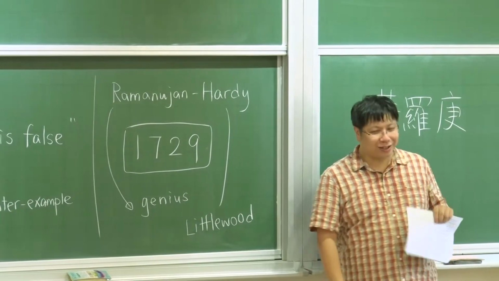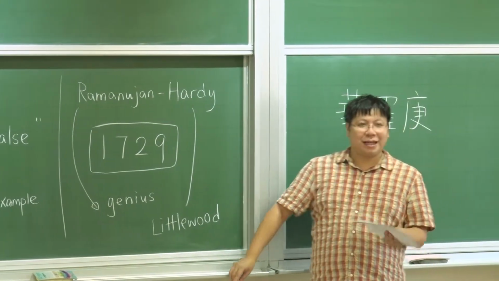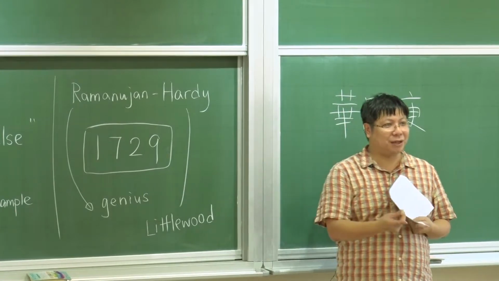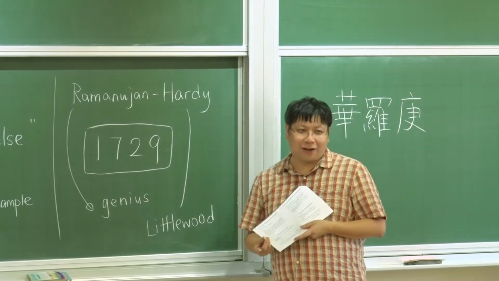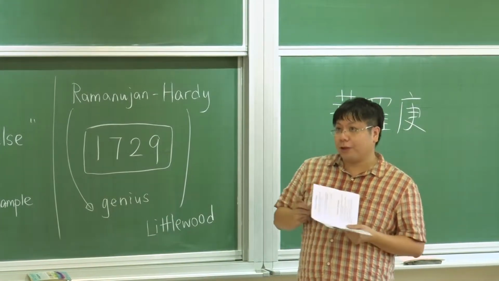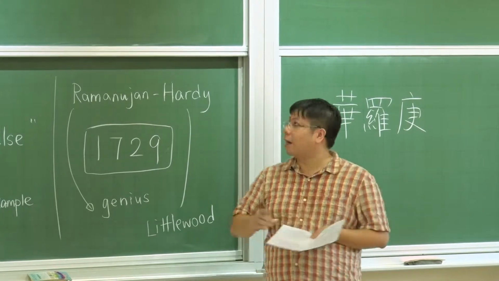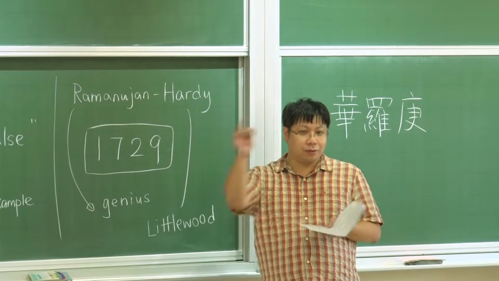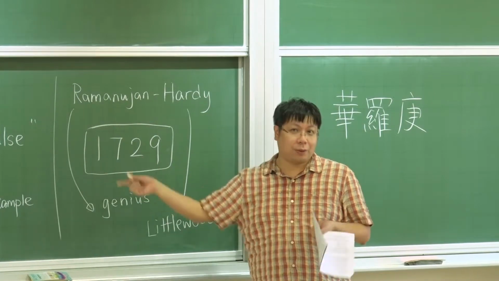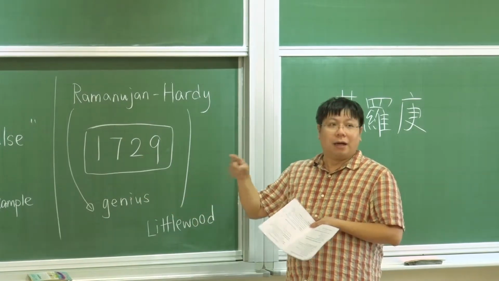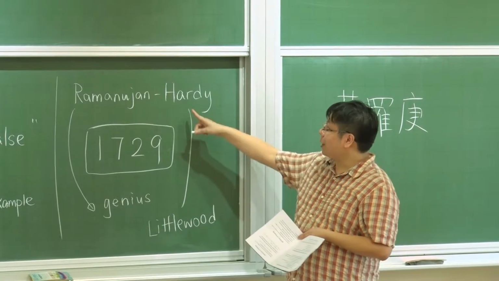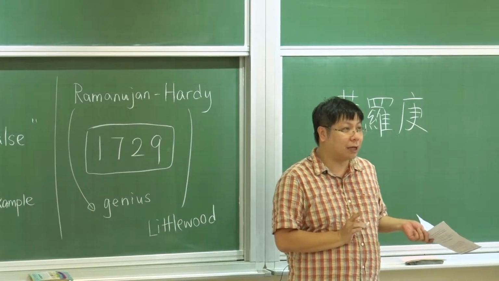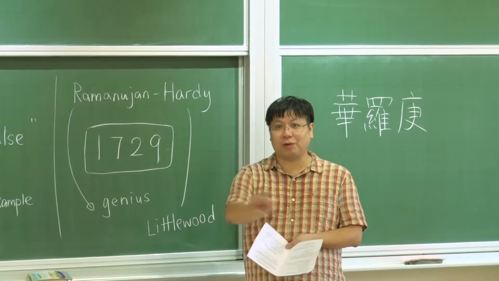Okay, Hardy and Littlewood. Littlewood says, let's check whether this one is really a genius or a fraud, because out of those formulas, a lot of them Hardy has seen before, but there are still many of them. Let's say there are 100 formulas. A lot of them are very beautiful formulas Hardy has seen already, but some of them Hardy has never seen. And there is no proof, just the formulas written down.